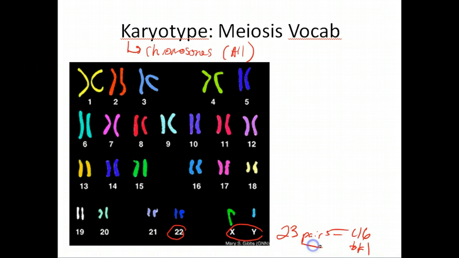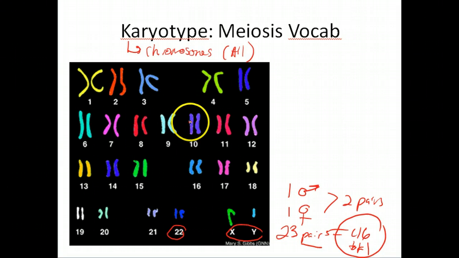Now because you have 23 pairs, one of each pair comes from dad and one comes from mom. So you get two sets, 23 chromosomes in a set, 46 total. And the karyotype basically shows you all of those chromosomes. These are artificially colored to show the differences between each chromosome, right? So this big yellow one is pair number 1. This big orange one is pair number 2. And you could literally go through and label, okay, let's say the ones on the left are from dad, this is from mom, dad, mom, etc.